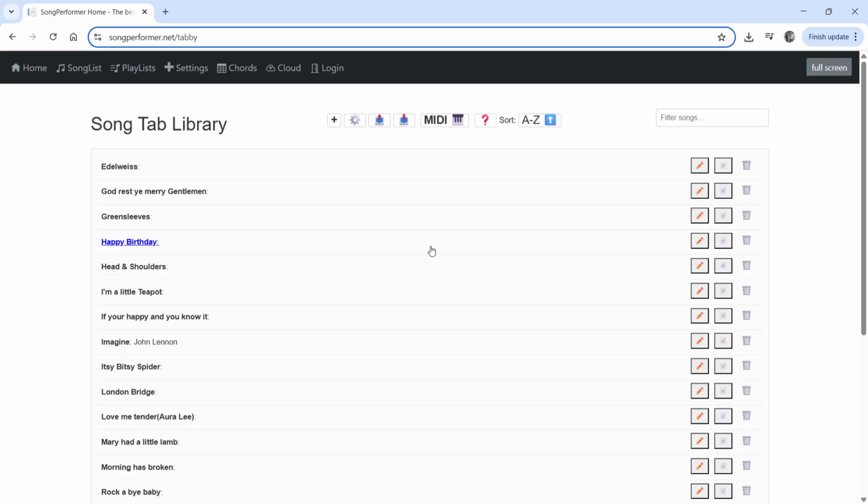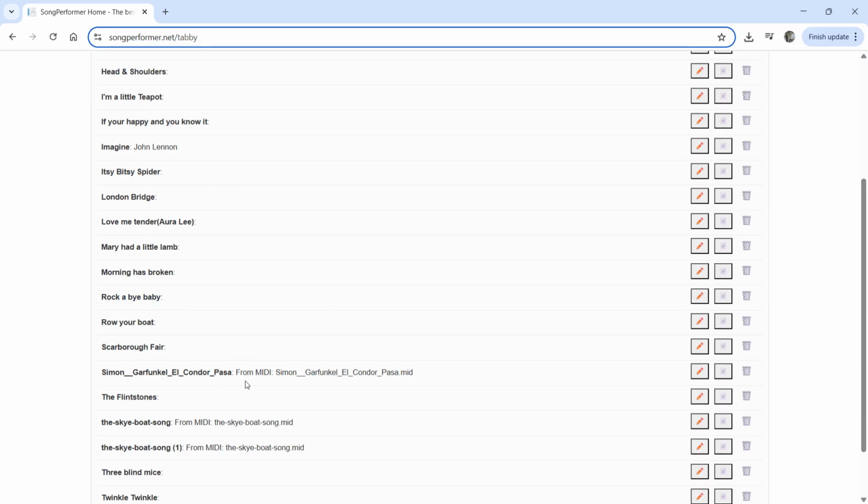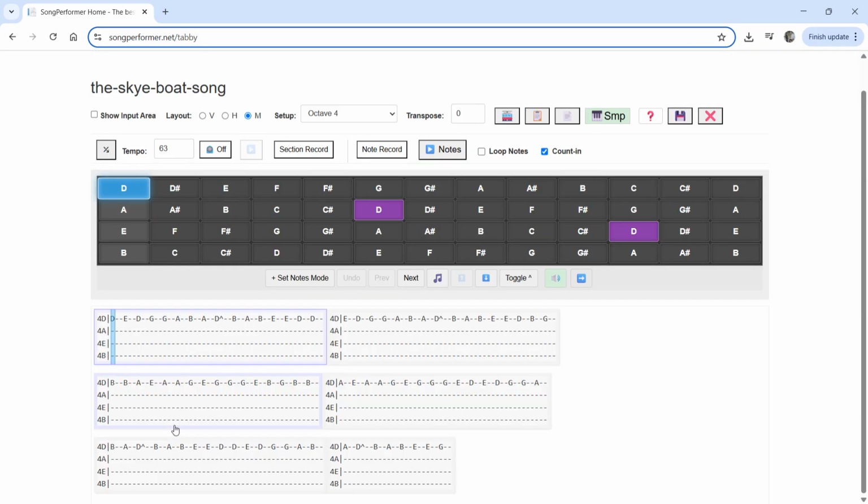That's quite a good change with the import, because when I tried it on someone's phone, they showed me that they couldn't see the notes, although I could see them on mine, but it's just different devices. So yeah, please have a play with this, enjoy using it. It does do what it needs to do.